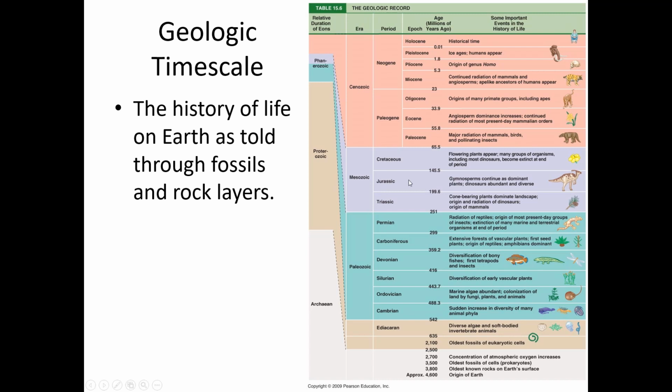Most people have heard of the Jurassic period thanks to Jurassic Park. That movie gets a lot of things wrong, but there were a lot of dinosaurs around, just not necessarily the ones that you guys were thinking about. So just kind of look through here, read through, and figure out what happened with the history of life on Earth based on that geologic timescale.